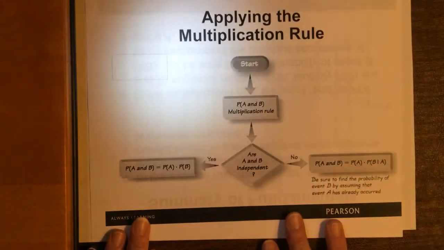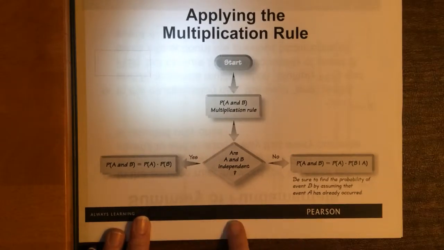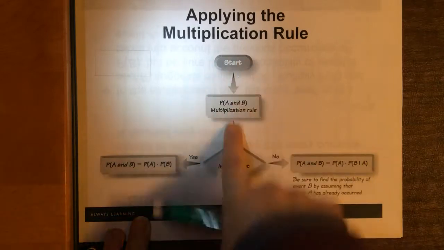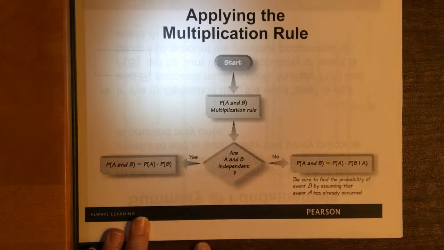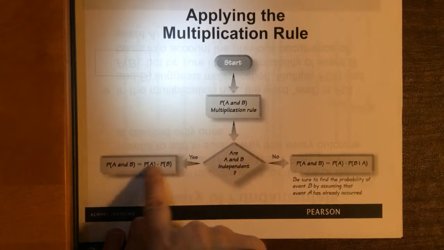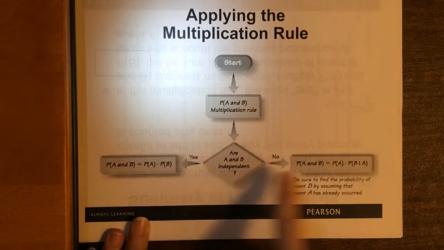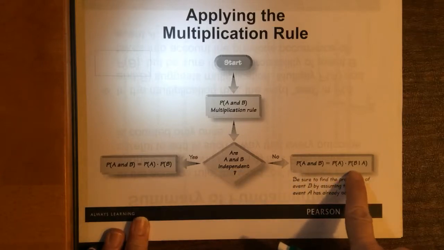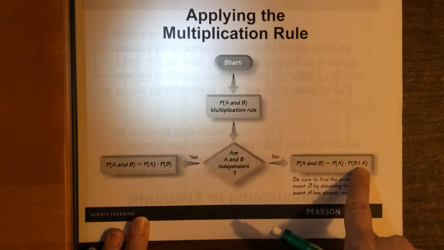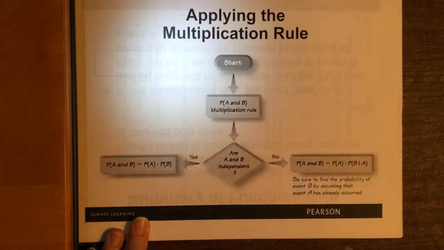There is a little diagram too that you can take a look at either in the book or on your spreadsheet. It says if you are trying to apply the multiplication rule, so you know you want an and situation, first decide if they are dependent or independent. So if they are independent, just multiply the two probabilities together. You don't have to worry about conditional. If they're dependent, you have to consider the conditional probability. And so that means that you have to think more carefully about this probability.